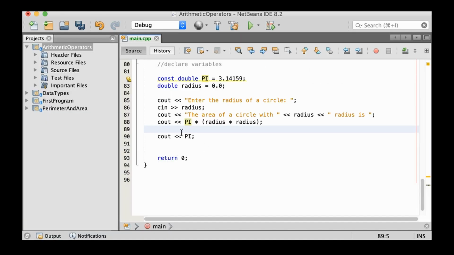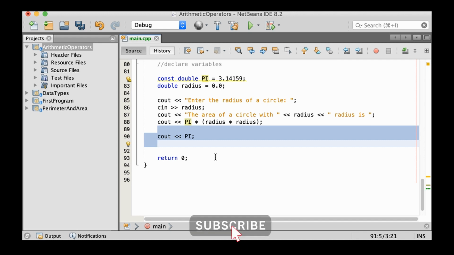So here you can see that by using the cin to accept users' input, one way or the other, your program has become more flexible with respect to the data that we are using to do our computation. Else, anytime you need to calculate the area of a different circle, you would have to go back to the source code and change the radius, and then you have to recompile it, and after recompilation you have to run it to see the results. So each time you would have to do that. But by using the cin, we have created a program that can calculate the area of any circle that the user will enter its radius.